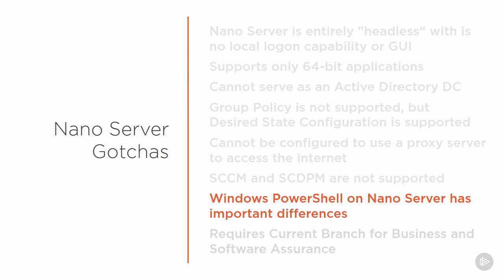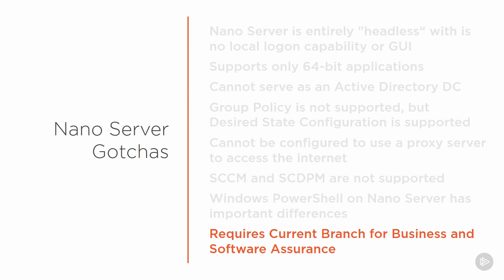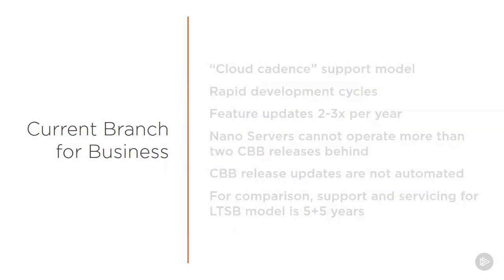And last, but definitely not least, is the requirement here for the CBB, or Current Branch for Business deployment model, anytime you're dealing with Nano server, and also the use or the purchase of software assurance there in your organization. Microsoft really does not want you treating these instances of Nano Server like pets. They really want you to treat them like cattle. And for that reason, they're going to require some pretty interesting and very different ways in which you manage these instances by virtue of the licensing requirements that they're laying upon you. In fact, let's take a little bit of extra time here and focus then on this Current Branch for Business, the whole support model that exists here when you're running servers under the Current Branch for Business support model.